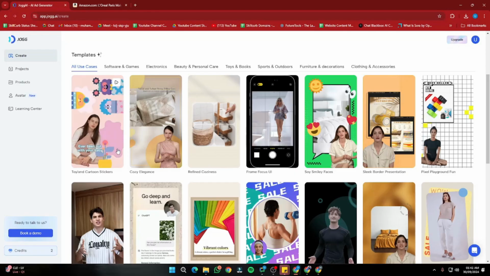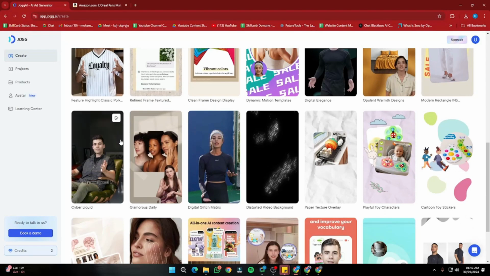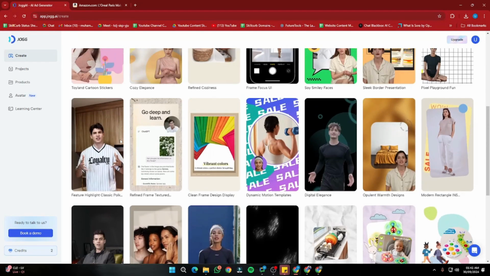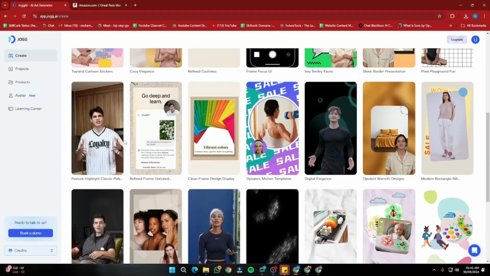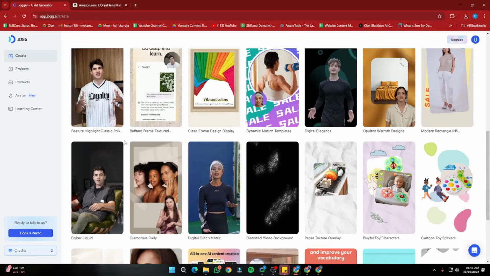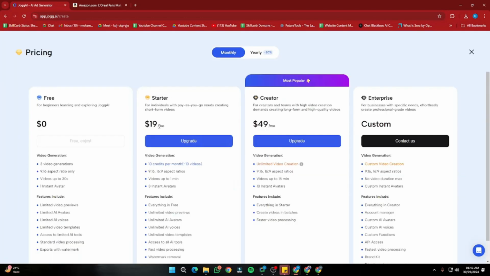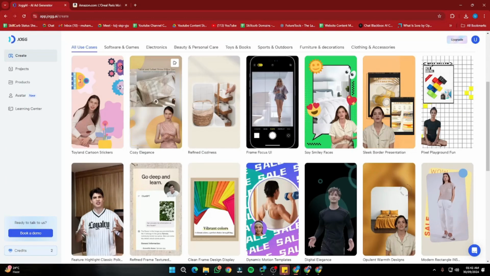So there you go, guys. This was the amazing exploration of how you can create product videos very easily with the help of AI. You can do scripting, AI avatar, your product media, everything in a single AI tool. Obviously, there was a watermark in the video, but for that, you need to upgrade to the monthly version, at least $19 per month if you want to use that regularly for your products. But yeah, it was an amazing overview of product videos in the AI world.